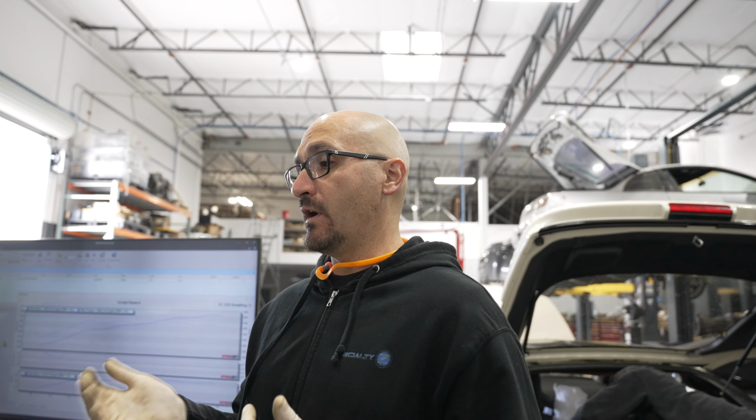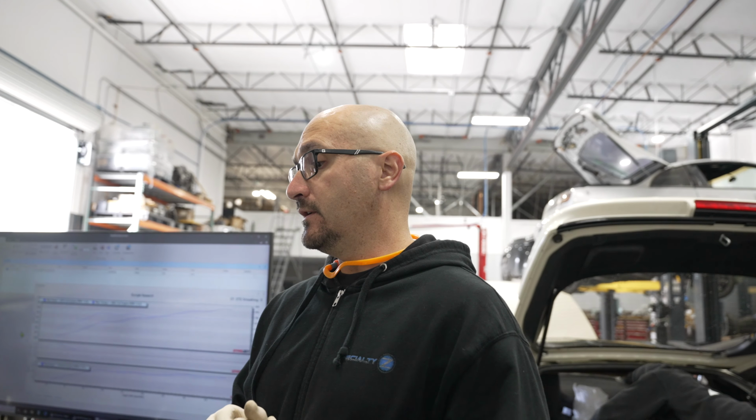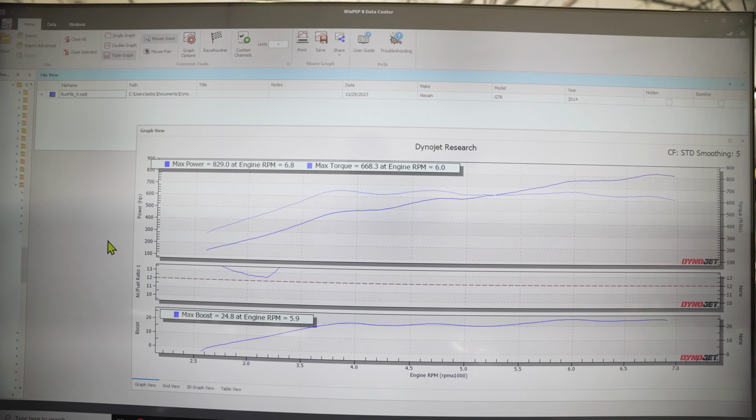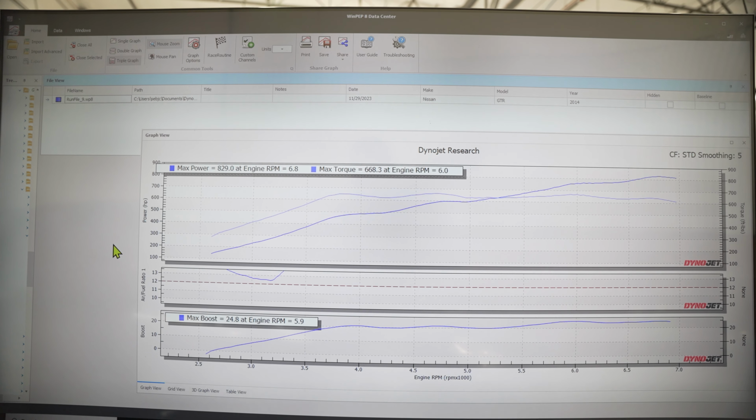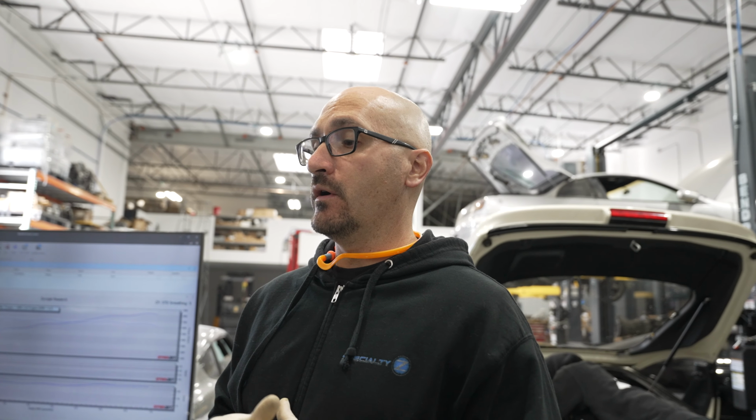Not knowing everything about this and trying to figure out where we're at, we're not trying to go too crazy with it. So we ended up making about 830 wheel horsepower and it did really, really well. We'll leave it there for now, trying to keep the torque down as well. With certain different turbochargers, you might make a little bit more torque. So this one was a little bit more work to get the torque under control and try to keep the power up. But all in all, the owner can enjoy this thing, which is the priority, and have fun with it. So yeah, happy with the outcome and it's off to see another day.